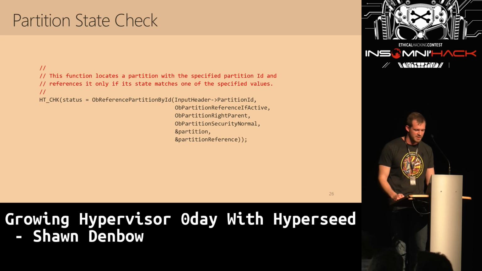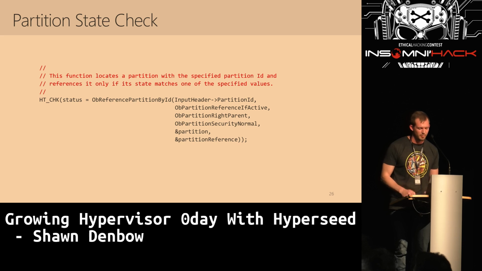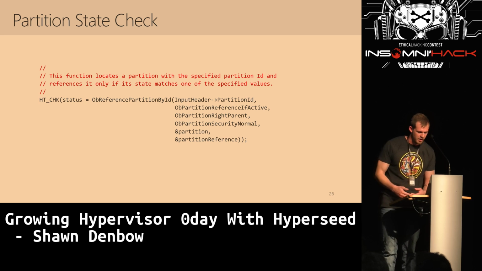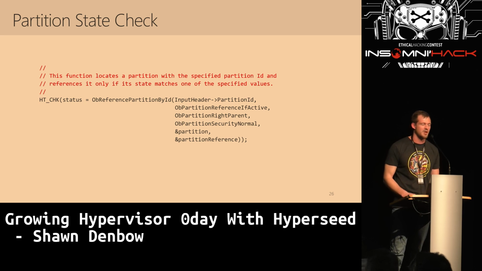The next one is basically going to reference the conditions that need to be met. Here it's saying that the partition must be active. Other ones are being alive, depositable, meaning that you can deposit memory into it, or it just exists. The next one is going to check the privileges of your current partition. This is saying whether you are the parent, or you want to perform this on yourself, or you must be the root.